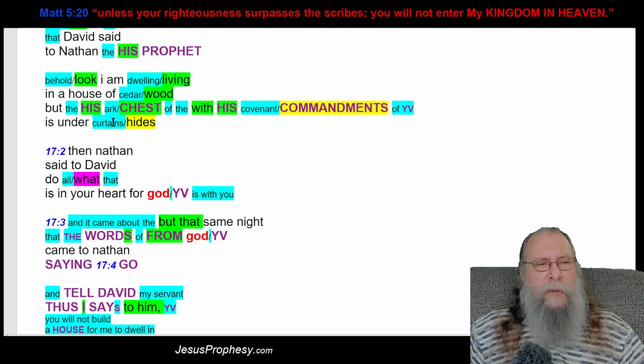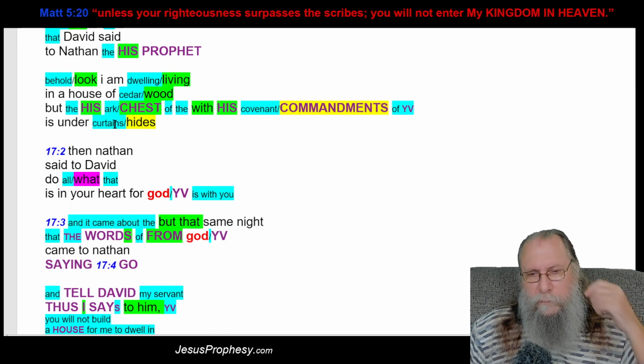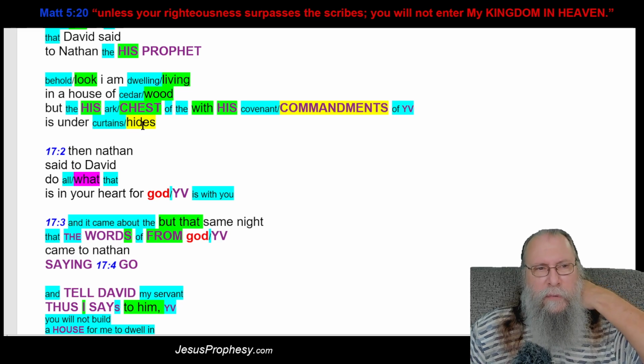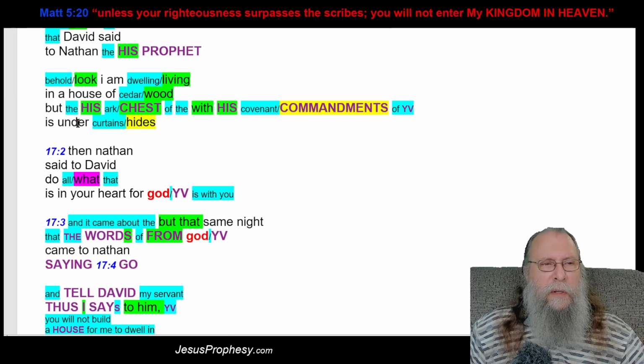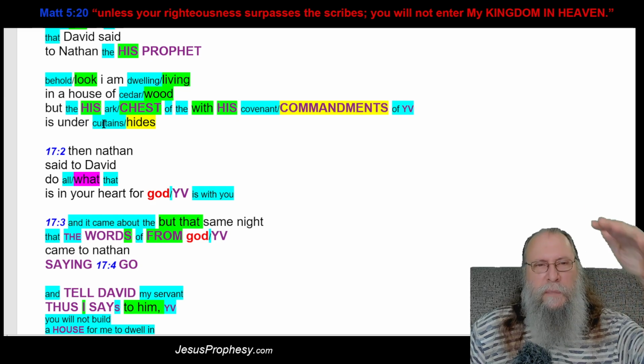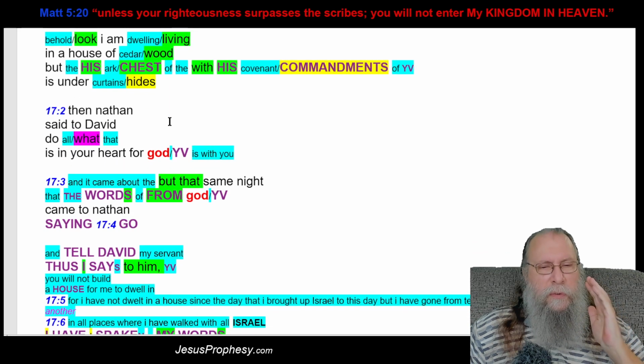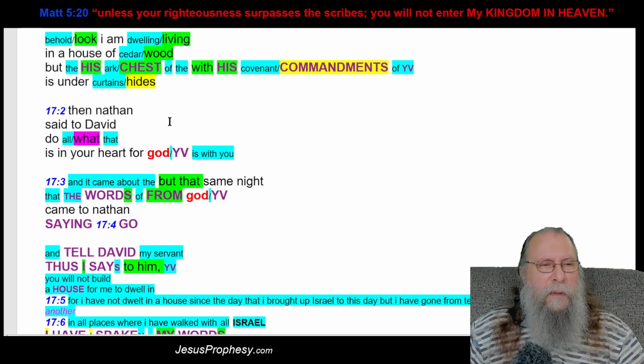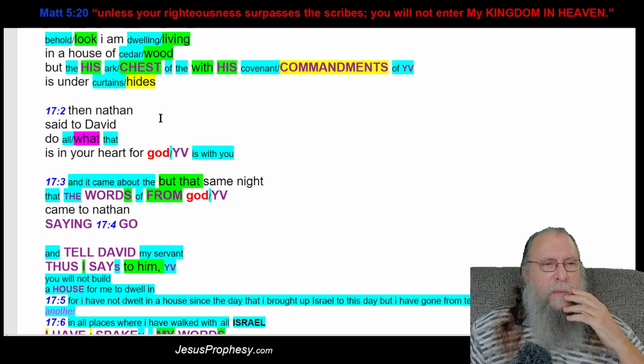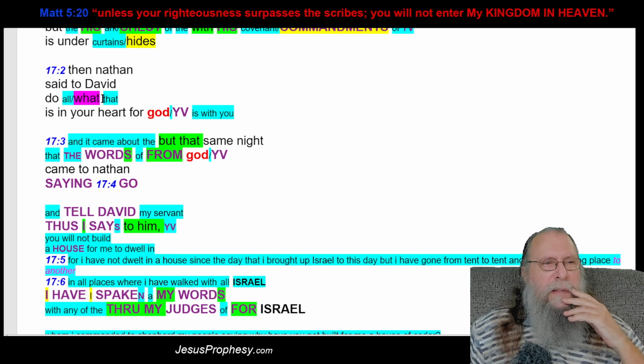And then it's not under the curtains. It's under the hides, meaning the roof is made of hides. How can it be under curtains like that? There are no curtains made over it. He had curtains going around, and the curtain was opening to the south. So you have the direction of the doors for the tent of meeting, which the house also is going to have: the doors face south. And you won't find that in any of your searches on the web, as of this time.